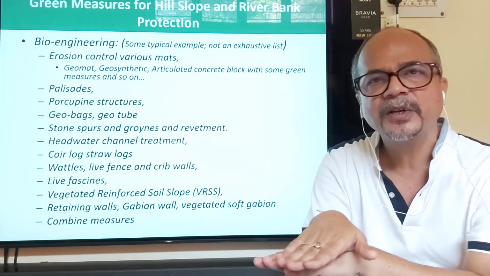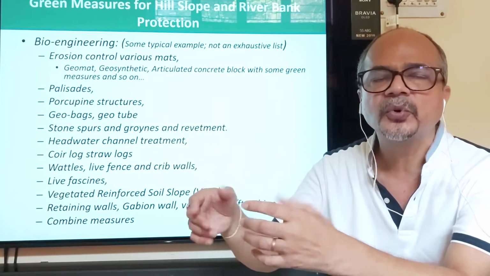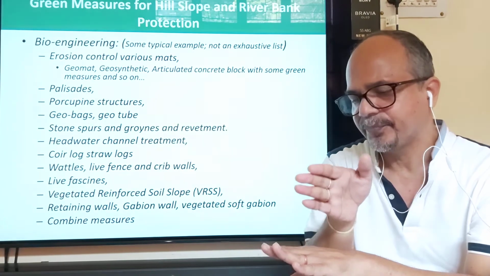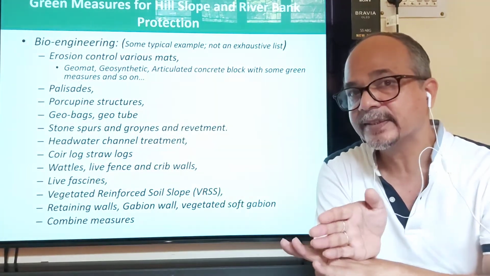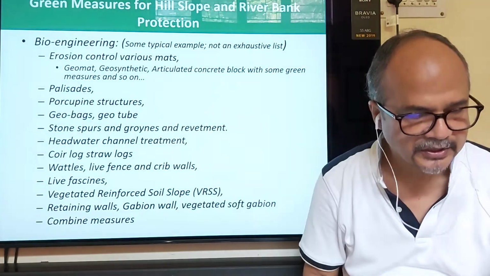And this kind of gabion structure, if it is a big gully, to clog that gully we can also put it as a barrier or gully control structure. Or on a river, if it is eroding on the side, we can put those things. So in different forms we can use this kind of thing.